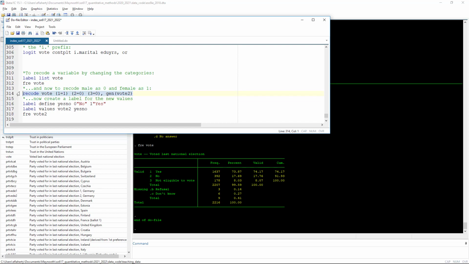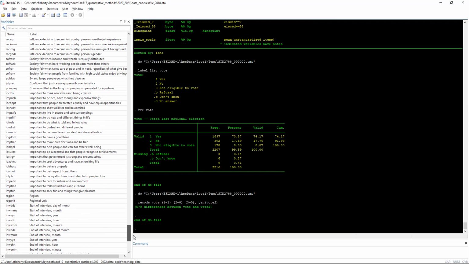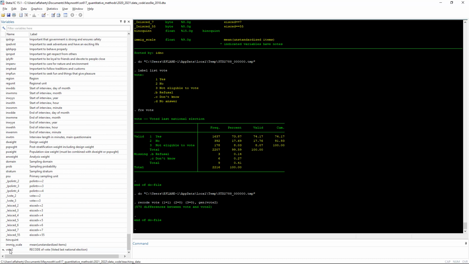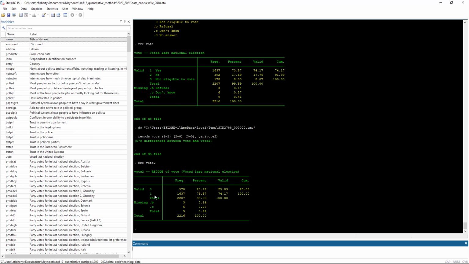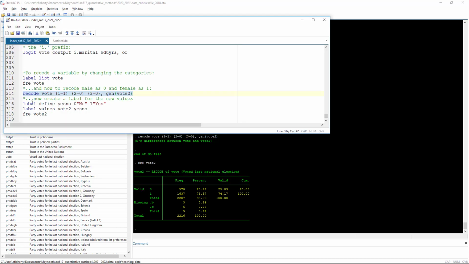And if we do this and you scroll down to the very end of your variables list, you'll see here that there is a new variable, vote2, which is by default labeled as recode of vote. Now if we look at vote2, you'll see that we have 0 and 1, but we don't have any value labels. So the next thing we can do is create a value label system for this. We're going to define a label. We're going to call it yes, no. So the labeling scheme that's going to be stored in memory is going to be called yes, no. In case we need to assign a 0, 1 to any other variables, we can recall this coding scheme rather than redoing this command every time.